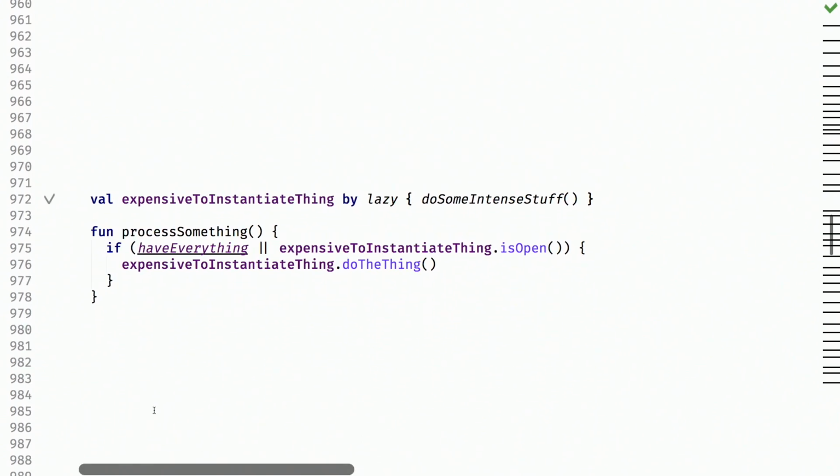And it might look something like this. Again, that really awesome by keyword indicates that we're using delegation, and you basically just type in lazy. That lazy takes a lambda, and that lambda is kind of where you do the initialization of your object. And what's really cool is that because it's lazily instantiated, if you have something like this in a conditional, if this actually passes, then it short circuits it, and I never have to touch that initialization to begin with. Again, kind of saving yourself some trouble if you have something really expensive that is not often used or not always used.